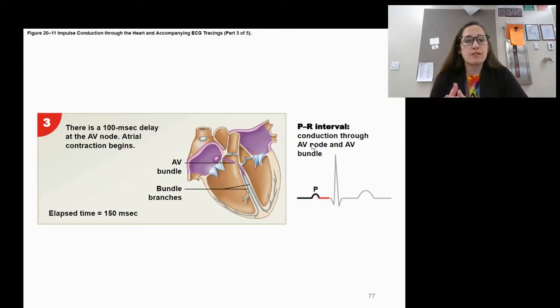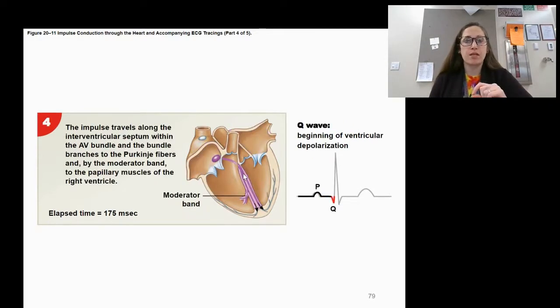Then there's going to be a pause. So at the AV node, it kind of resets the race, if you will. And that's what you see in that PR interval, where we have the delay of that impulse, because we have to get that impulse from the node through into the bundle branch. We do that by going through the AV bundle. So going through these fibers that are going to head into the interventricular septum, so we can make our way down into the ventricles to result in a ventricular contraction. So we've got about, I think it's 100 or so millisecond delay before we head into the conduction portion.